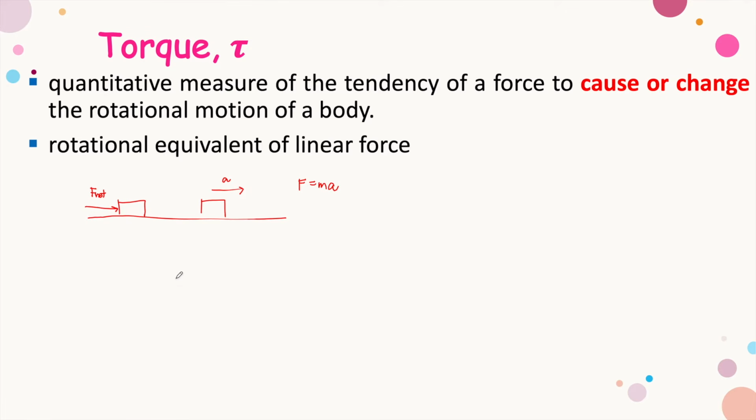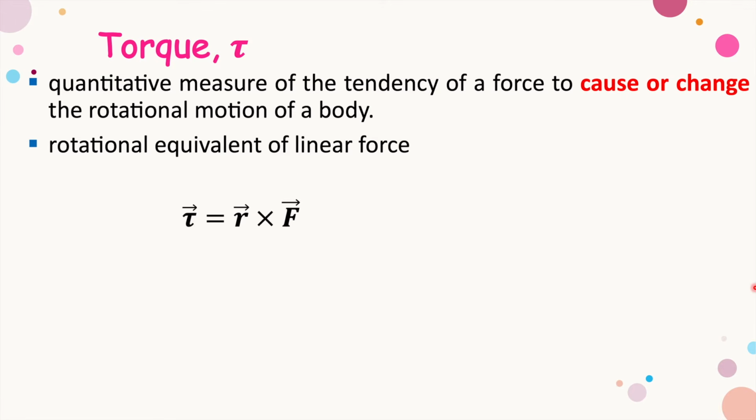But here, if I have a door, shall we say a top view of a door, and here's the pivot or the hinge of the door. If I apply a net torque to that one, that door would tend to rotate. Okay, so the rotational analog for force is torque. The rotational analog for mass is your moment of inertia, and the rotational analog for acceleration is alpha.